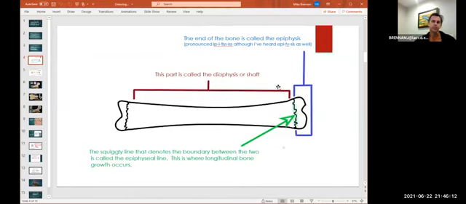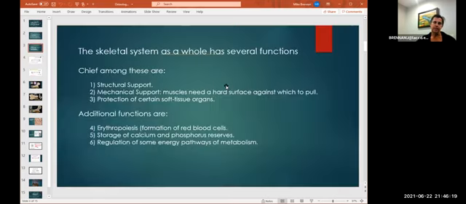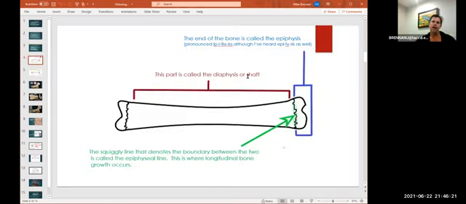Let us deal with the structure, the very generalized structure of bones. I have a box of bones. I'll be doing some recordings tomorrow for our bone lab. So we're just going to go with some simplified diagrams here.